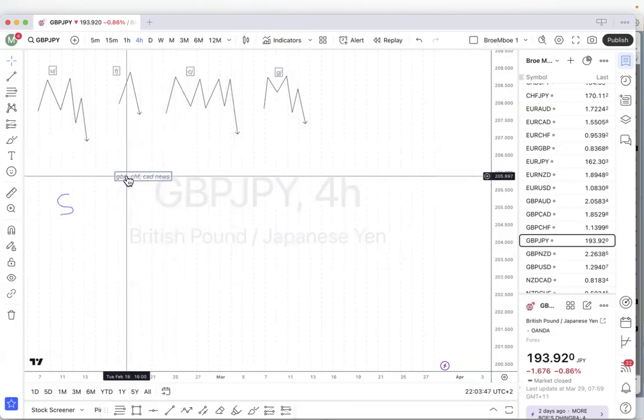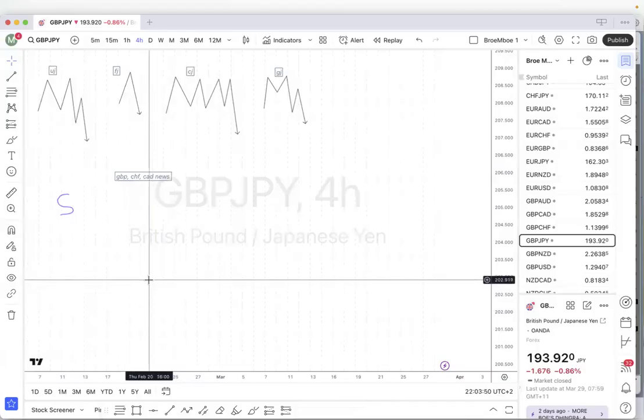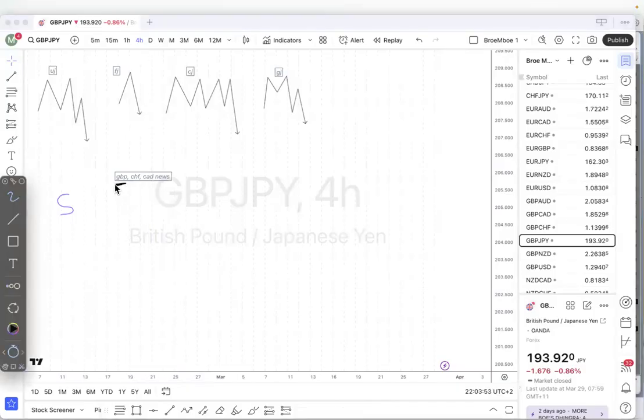Because if we've got the GBP or CHF news and we want to trade a sell on GBPJPY, and it so happens that GBP pairs are on an uptrend, or for some reason they are on an uptrend, or the news is going to be positive and we'll see the market go up, then this means this is not a good setup, because at some point it will shoot up or it will consolidate, whichever the case may be. So it's not a good setup to trade it.